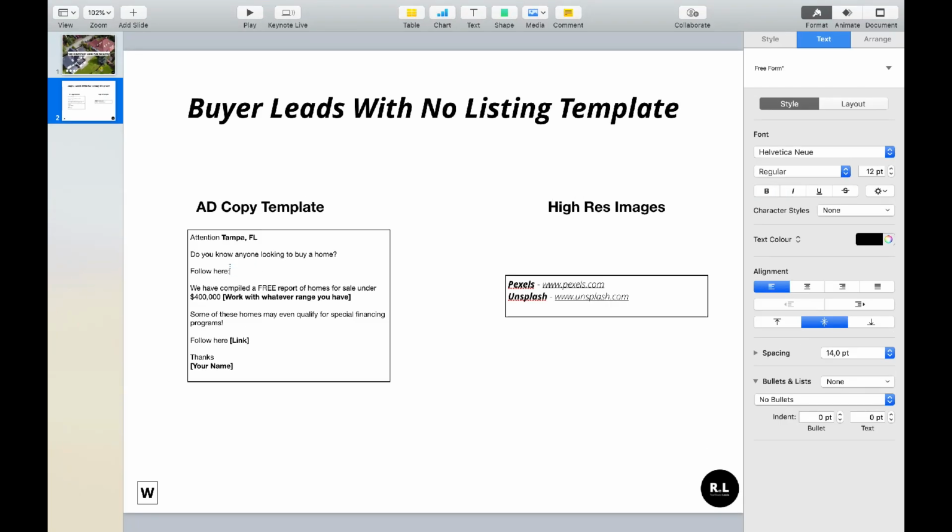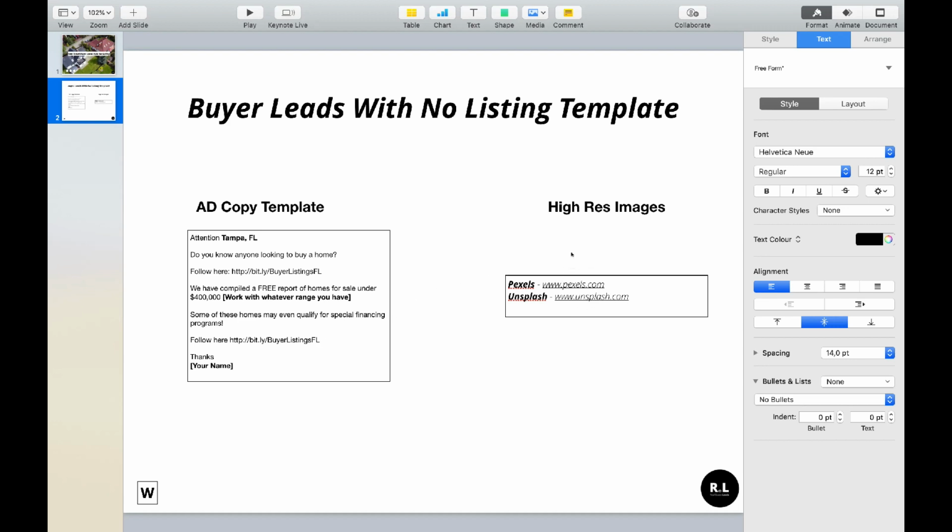I'd love to do that right now, but as you can see, I'm temporarily blocked. So let me just add this right here. You just click on follow here, and then there we go. You've got your links. And then again, with regards to your range, it's entirely up to you how you'd work it, based on your area and the homes that you're looking at, compiling that report.